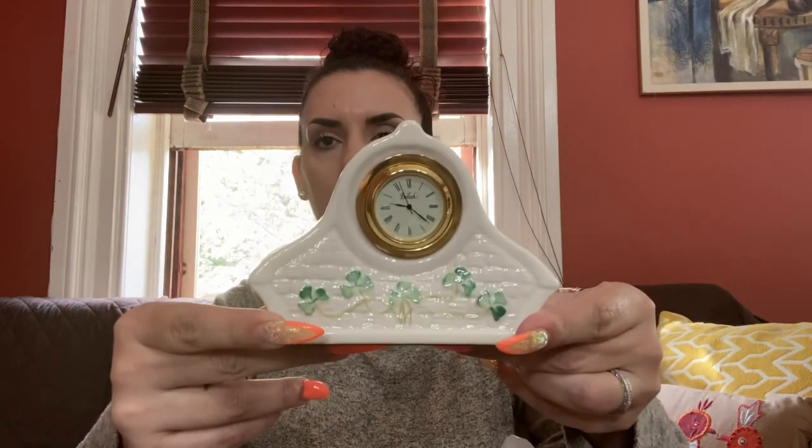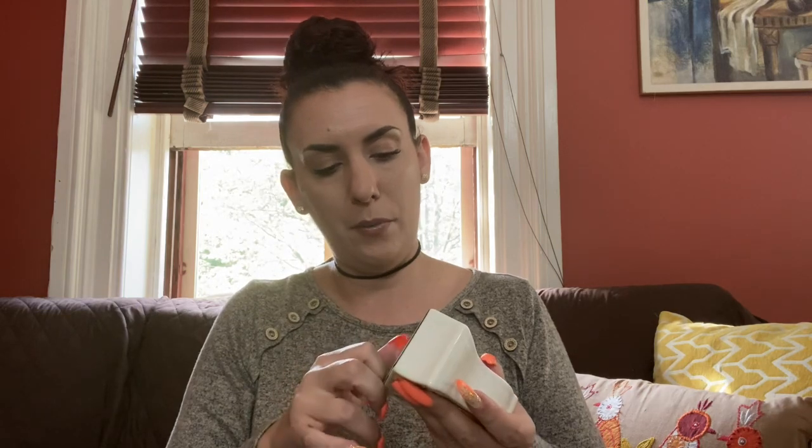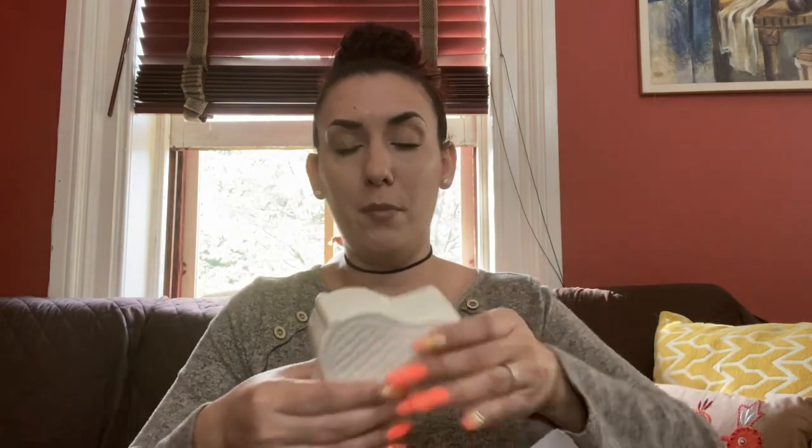Then I was in the jewelry section where they have all the counters of jewelry, but their jewelry was not half off. I didn't see anything I really wanted anyway, but I did see this sitting on the counter — it's a black mantle clock with clovers on the front and a little stamp on the back, and it was half off of $3. Can't beat that. I'm not exactly sure how to get into it to replace the battery — maybe you just pop out the face. If anybody knows, let me know. That'll go in my booth — it might even go for like $30.